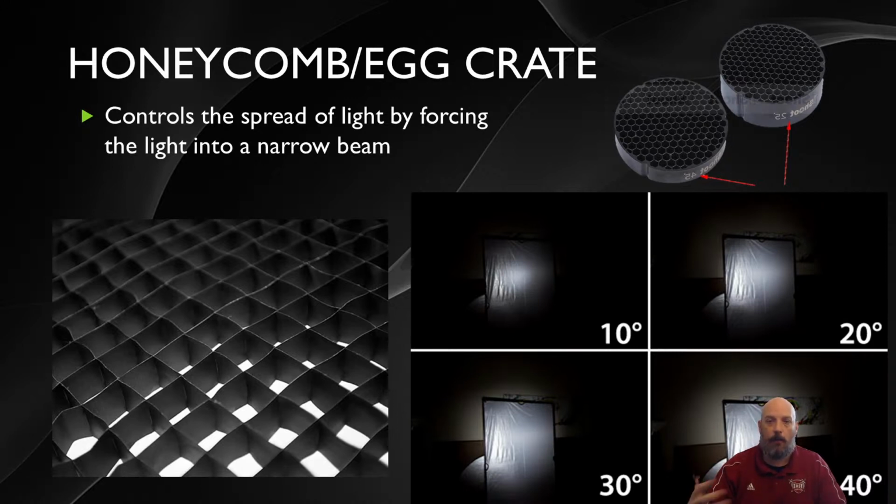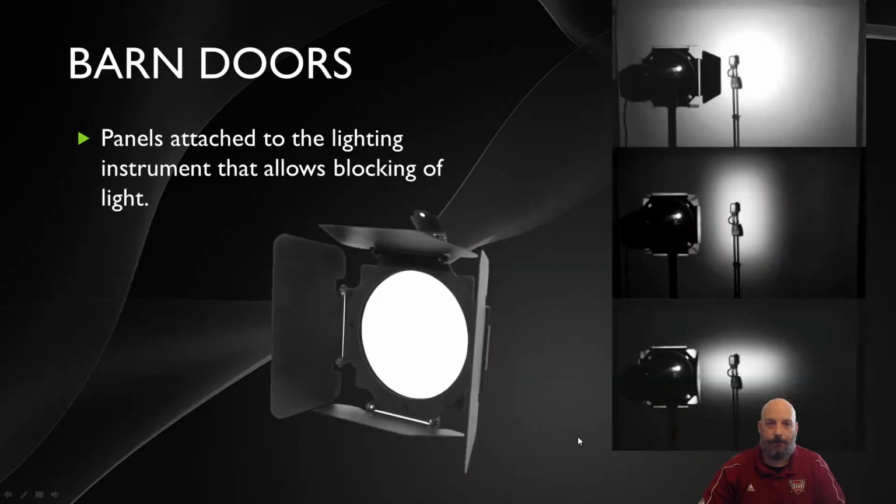So you can use a honeycomb in front of a camera or in front of a light to give you an effect. You've probably seen on some photo shoots, or pictures of photo shoots, where they'll have a big light that has this honeycomb pattern in it, and they're using that to help adjust the light. Now, another thing to help are what are known as barn doors, and you'll see these a lot on the front of a Fresnel light. A Fresnel light usually has barn doors, and barn doors are these metal flaps that can give us a narrow beam of light, or we can control where a shadow goes.